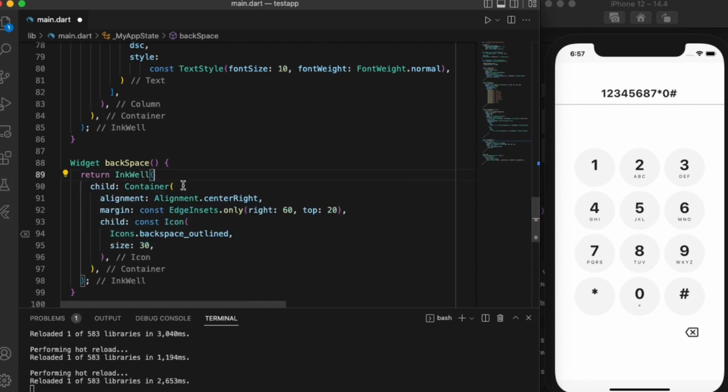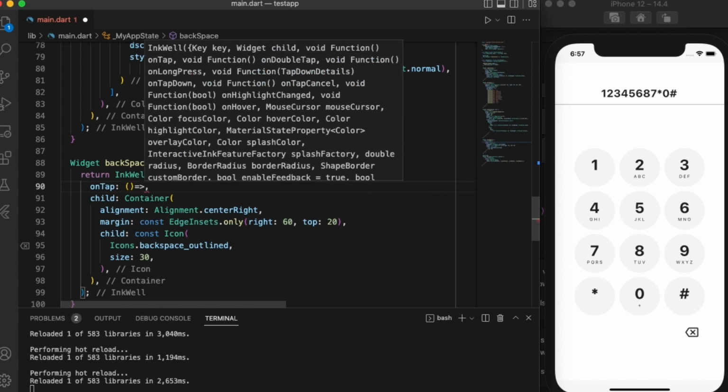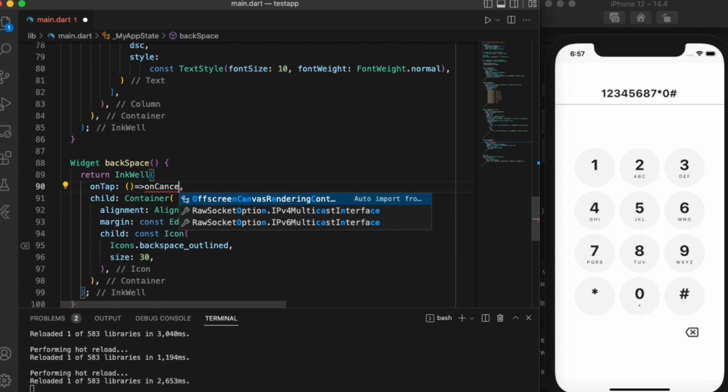Okay, so I'll wrap this backspace in an InkWell, then I'll reference, maybe say, onCancelText.